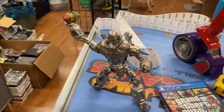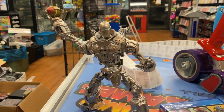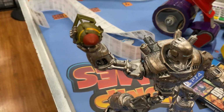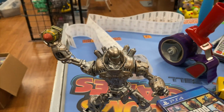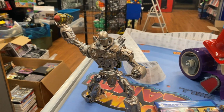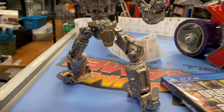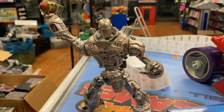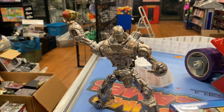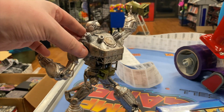Check this out, guys. This is the figure that I got at the outlet earlier. And I have figured out that this is from Fallout 4, and the character is called Liberty Prime. He's like throwing bombs like it's a football or something. So this, I believe, is the like build a robot kit kind of thing where you get each different piece separately. There was a base that I thought went with this, but it actually doesn't. I couldn't figure out how to make it stand on the base, and then after looking it up, it never came with that base. So I think that it's complete.